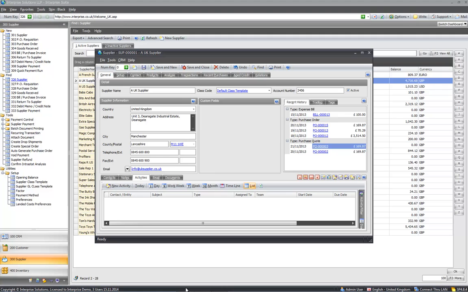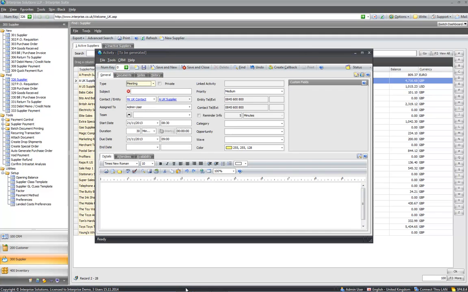Activities are things like meetings, calls, callbacks, which we've gone through in a lot more detail in the CRM module. But to give you an idea, we can create a new activity. Let's say we had a conversation about pricing, and I need to call them back in a week's time.